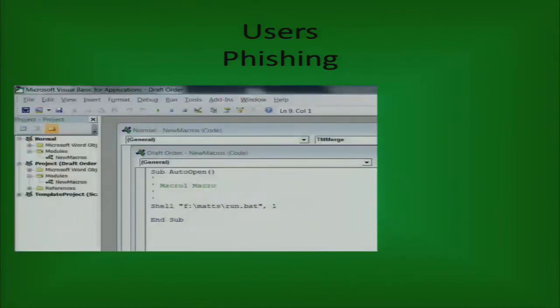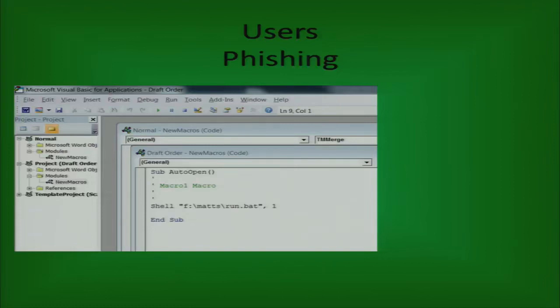And we had a hard time, because of the way my network is set up, finding some tracking software that would help us, because it doesn't do any good if you send this blast out to everybody and you can't tell who opened it and who didn't. So this is what the macro does. It's an auto-open macro on Word. So as soon as they open the Word document, this macro executes.